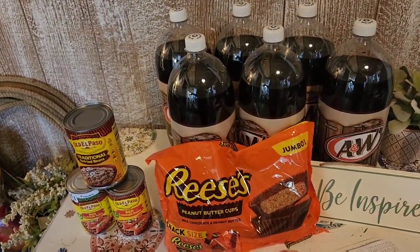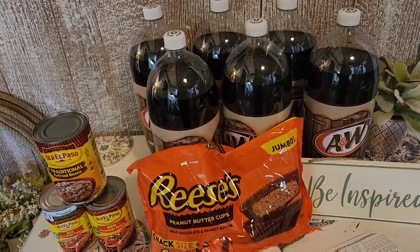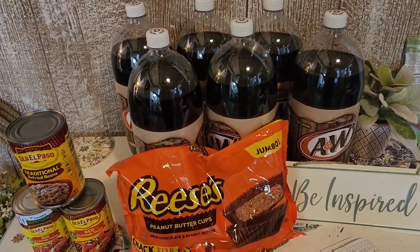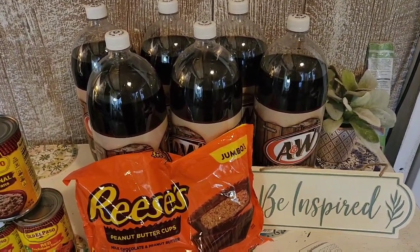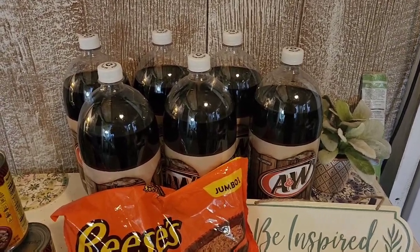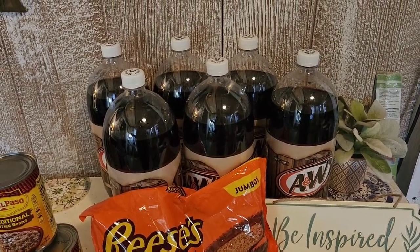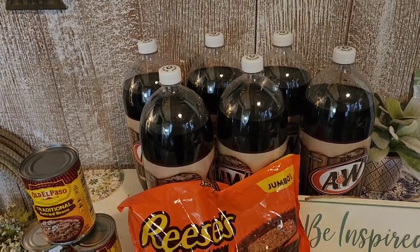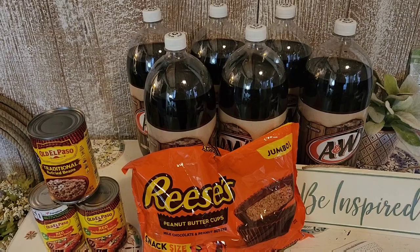Because the terms simply say you can only have one account. It doesn't say you can't use other people's accounts. Because you could be shopping for three or four other people. Because that's how mine started. It started out with me trying to teach someone and them going, well, I don't have the time. Can you just set me up an account? And I tell you what I want and you go get it. That's how that started. And in the end, it ended up with them just not caring anymore and leaving me with the account. So, yeah, that's how you get extra accounts.